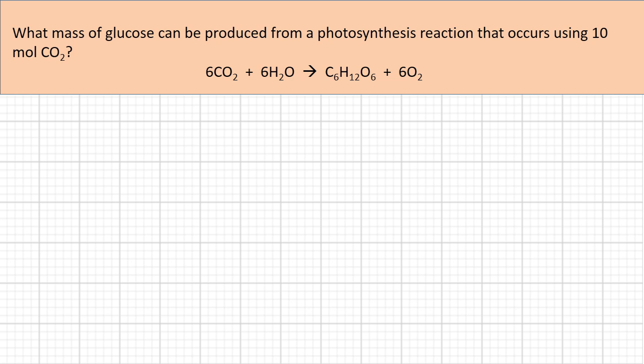But the main thing is we want to find out, from 10 moles of carbon dioxide, what are we trying to get? Well, we're trying to find out the grams, the mass of C6H12O6. We're trying to find out the mass of sugar or glucose. So let's go ahead and start off our conversion factor. We're going to start off with 10 moles of carbon dioxide, and we need to get rid of that carbon dioxide because we're trying to turn this into sugar. So the first thing we're going to do is put moles of CO2 down here.